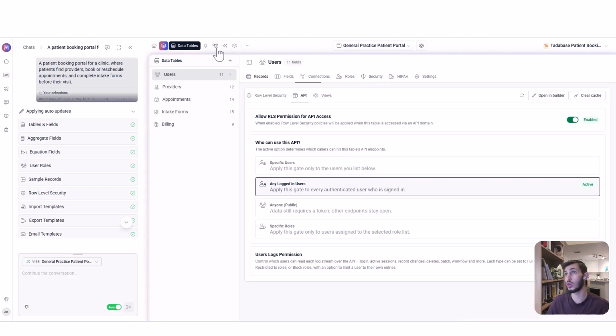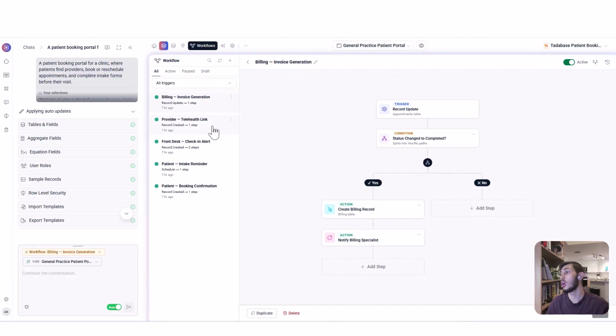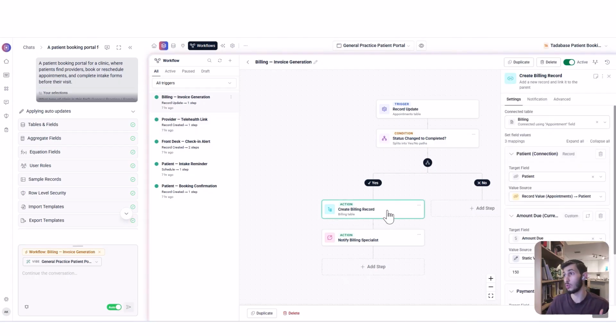After the data tables, we're going to move on to workflows. And this is where we've kind of coalesced everything in Tadabase related to automations, workflows, templates, pipes. It all comes together in workflows where you can visually create that flow, let's say record update to status change to create billing record, conditions, loopers, everything within the workflows tab.